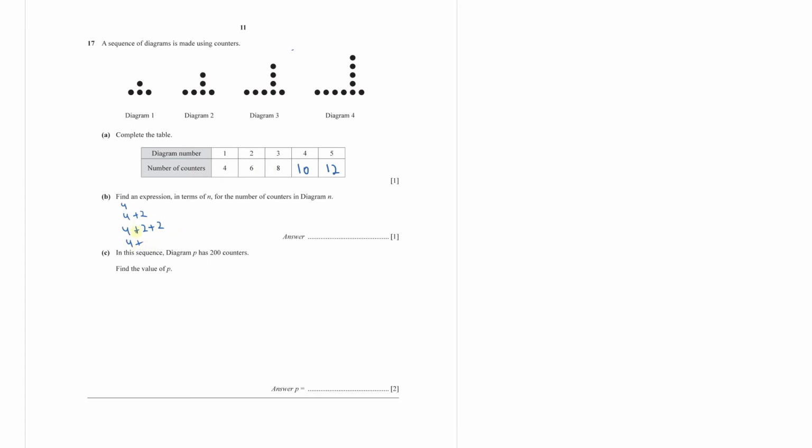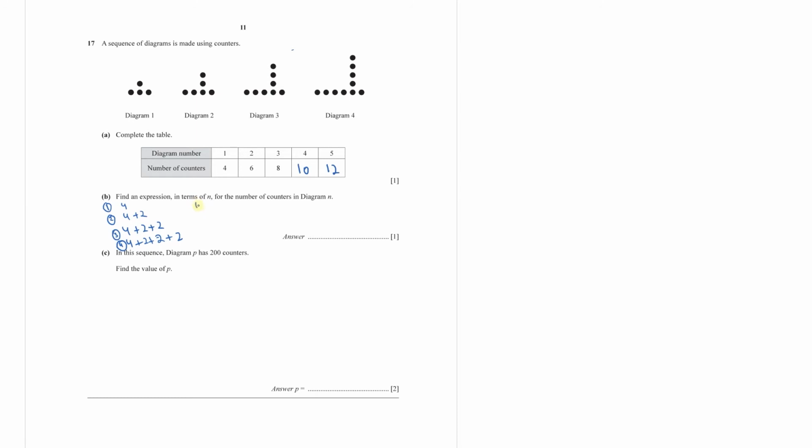4 plus, sorry, this is the third value, 8. The fourth value is 10, which is 4 plus 2 plus 2 plus 2: 6, 8, 10. So this is the first value, second, third, fourth. You see that for each nth value, you add 2 some number of times. For the fourth value, how many 2's are you adding? 3, which is 4 minus 1. Similarly, in the third value, you're adding 2 twice, which is 3 minus 1. And for the second value, you're adding just one 2, which is 2 minus 1.